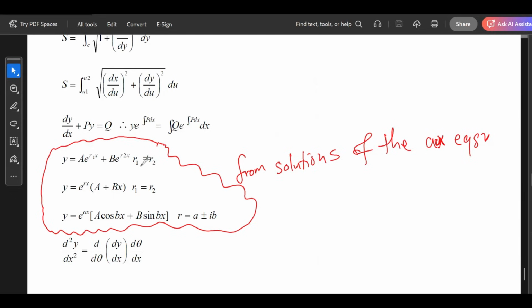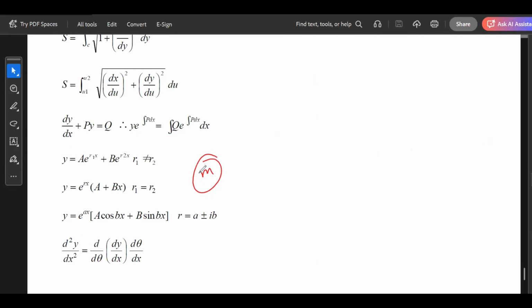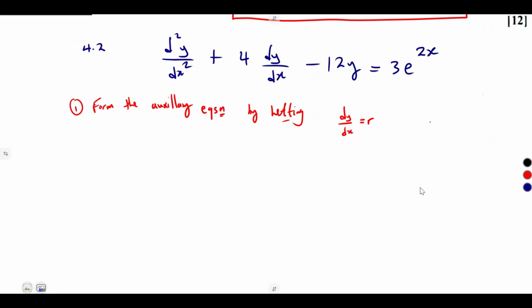As we can see, they gave us these solutions in terms of r, so I'm just going to use that one. Some textbooks use the letter m. It depends, guys, on the textbook that you are using. So I'm just going to use the letter r for dy/dx. Then we let y be equal to 1. And this whole part, which is our f of x, we are going to let be equal to 0. That is the condition that gives us the auxiliary equation.